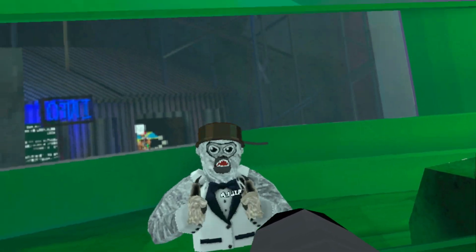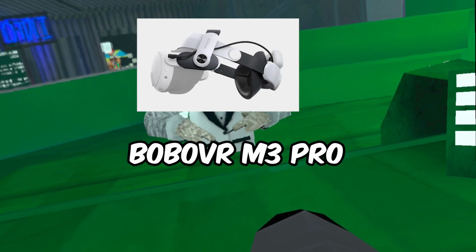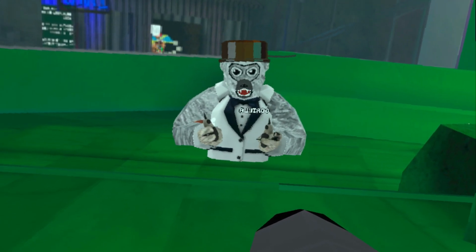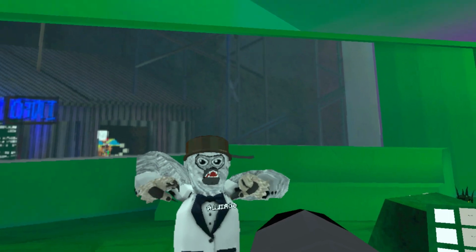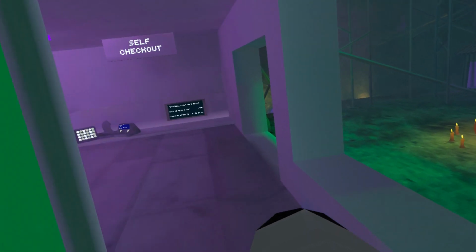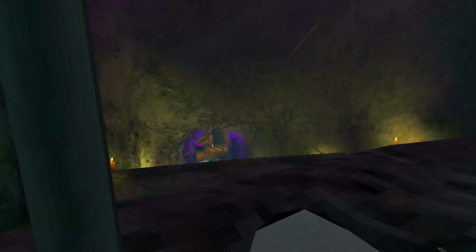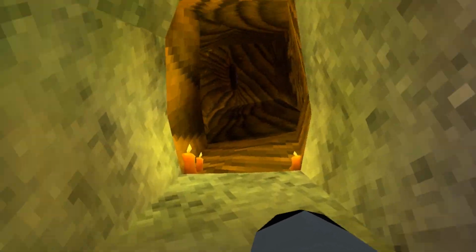To be specific, you should get the Bobo VR M3 Pro, which is coming out today, actually. You should definitely pre-order that if you already got your headset, because the standalone head strap is so bad, bro. You don't know how many headaches I get from it. But anything else, I really don't have problems with anything else except for the head strap. But everything is so freaking insane. I love the headset.